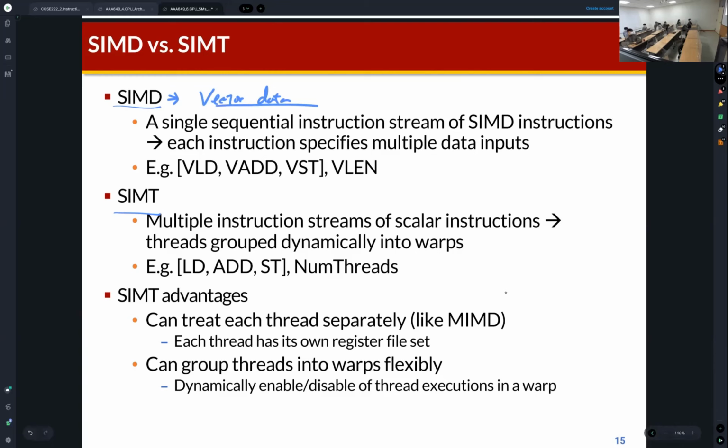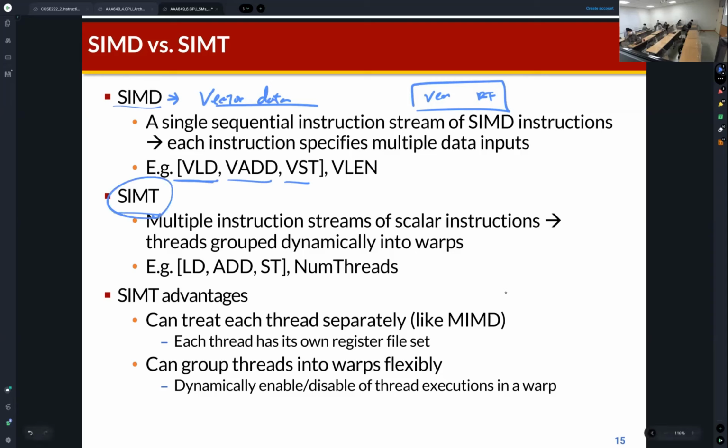So if you see this SIMD instruction, you can find that it is the vector type load, and then the vector type store. It means that in the CPU's SIMD engine, the CPU has the vector register file, and the SIMD instructions read data from the vector register file. The vector has multiple elements, and with these multiple elements, SIMD can execute these vector instructions using vector registers. And this is the SIMD model.